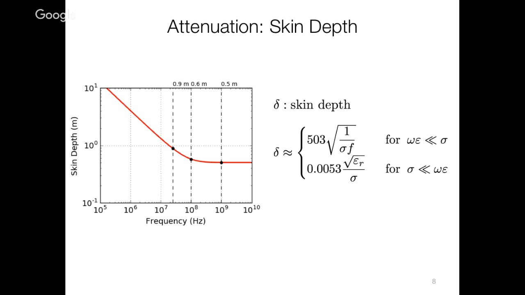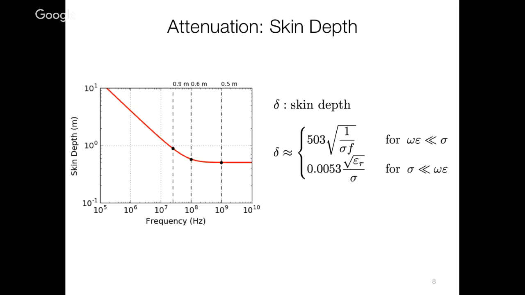We talked about skin depth and attenuation. The same thing happens in here. This is a frequency spectrum. So here we're at 10 to the 5th to 10 to the 10th. That's pretty high frequencies. Operating in here in our quasi-static regime is really basically up here and all the way to the left.